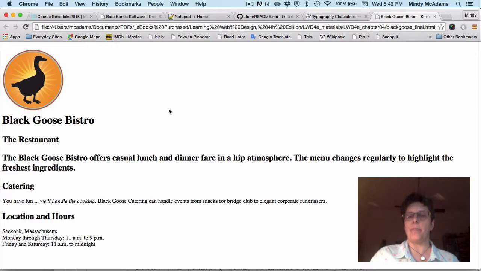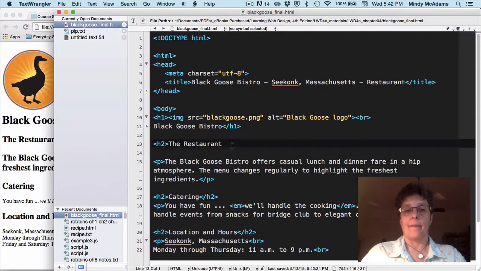And what has happened? This is a mistake. This is in fact a major mistake. You didn't close your tag. You can tell you didn't close your tag because everything in the paragraph now looks like a heading. The way to fix it is to make sure you have closed your tag.